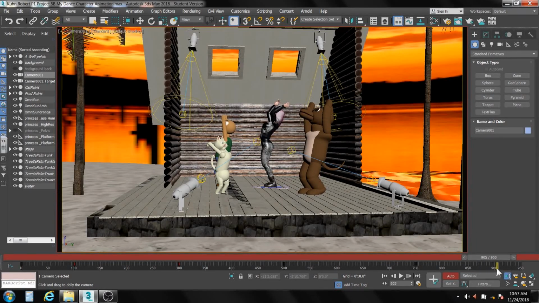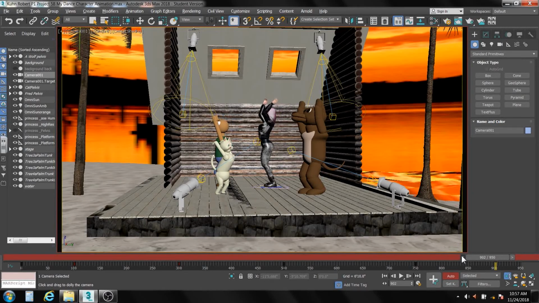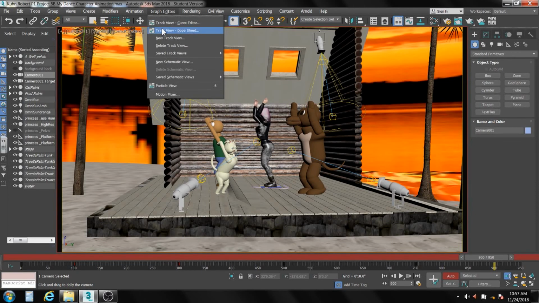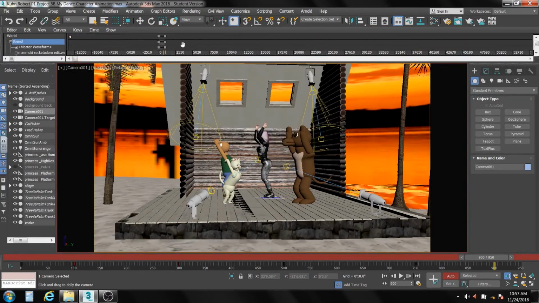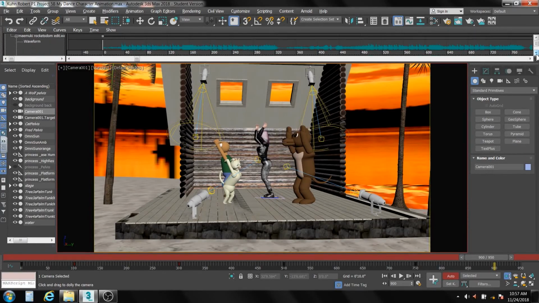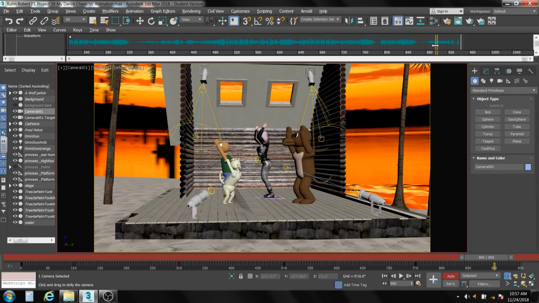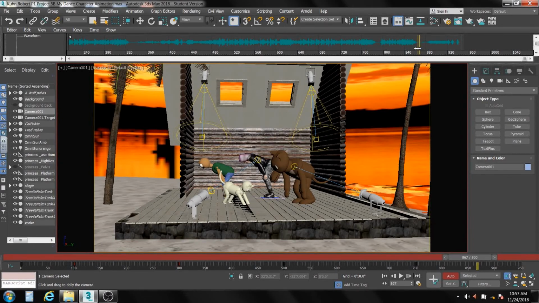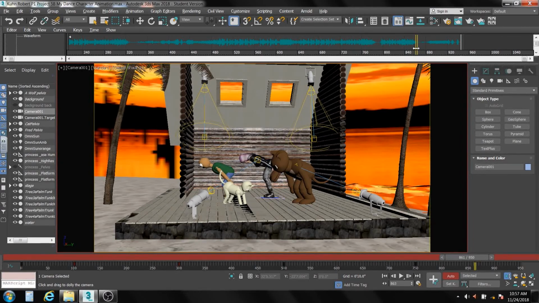So here, I think I'll go ahead and make it go out a little bit. I haven't been really moving the camera to the music. That would probably be a good idea. Here, let's take a look at the graph editor. And just like before, I'm going to zoom in on this. There's my waveform. So maybe I'll go ahead and move this so that I can go more with the beat right here.